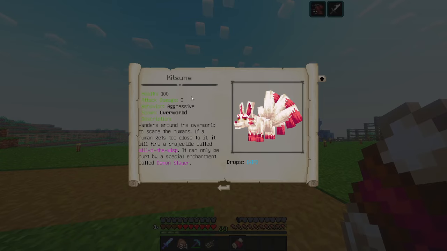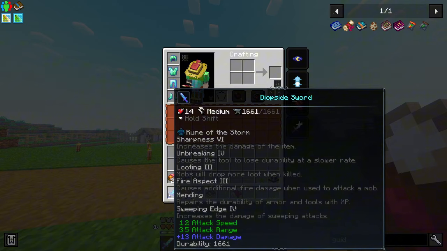So it's a Kitsune, attack damage, behavior aggressive. Well, obviously it's not aggressive. Wanders around the world to scare the humans. If a human gets too close to it, it will fire a projectile called Will of the Wisp. It can only be hurt by a special enchantment called Demon Slayer. Well, I guess I'm a Demon Slayer because I can hurt it easily, as obviously I don't have a Demon Slayer enchantment on my sword.